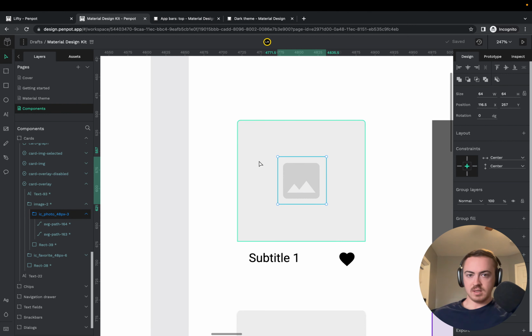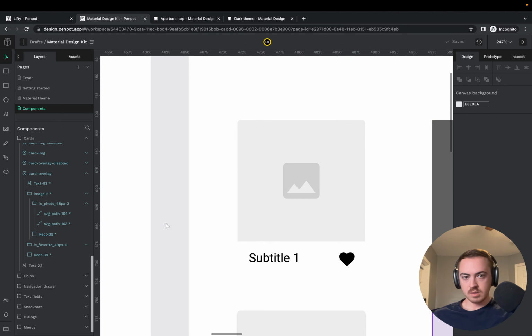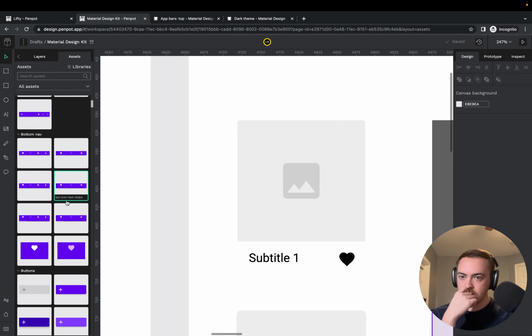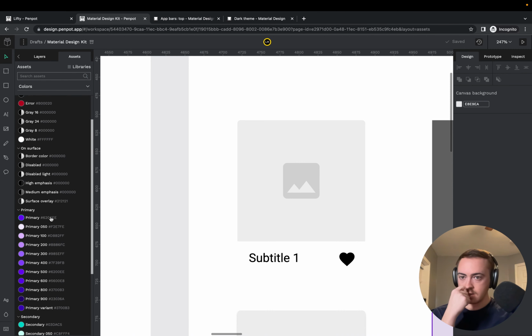What color is that? Fill, surface overlay. Oh, it's material color. Bottom nav. Let's just do colors on surface. Yeah.